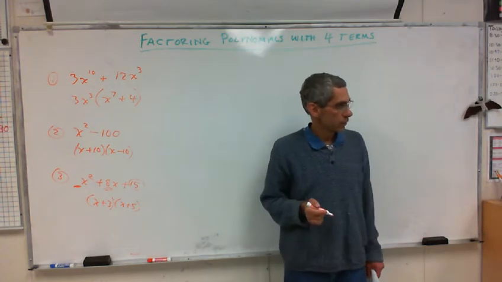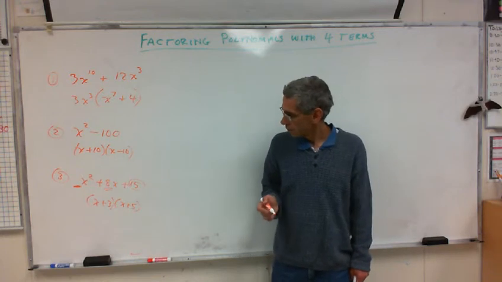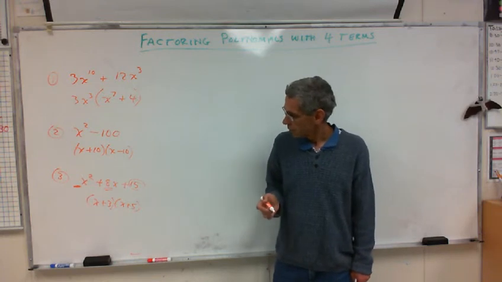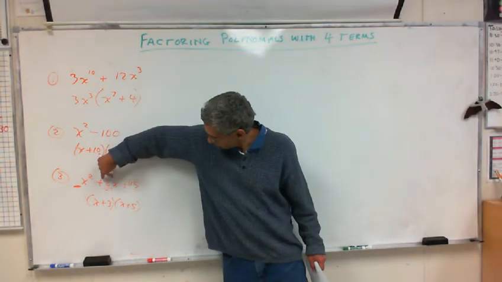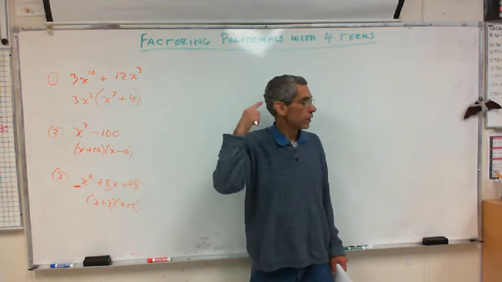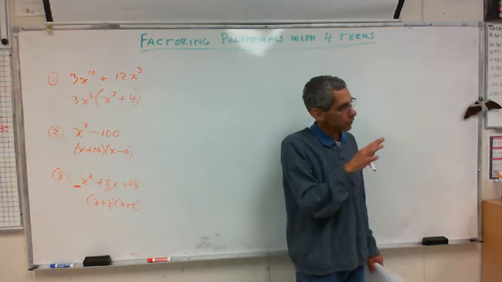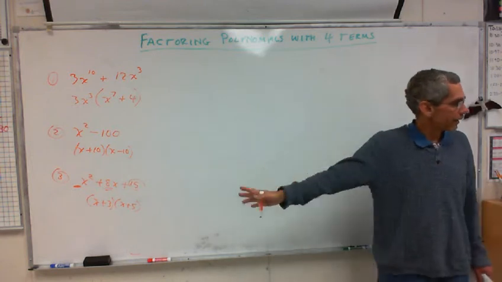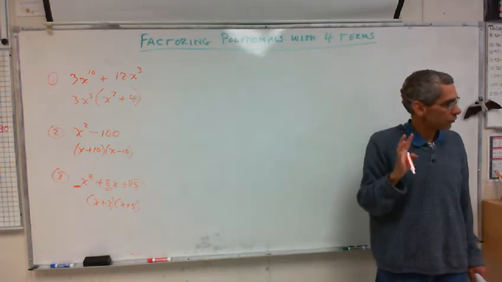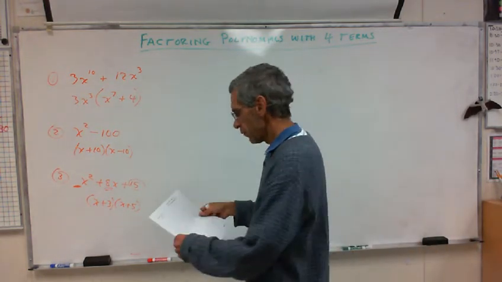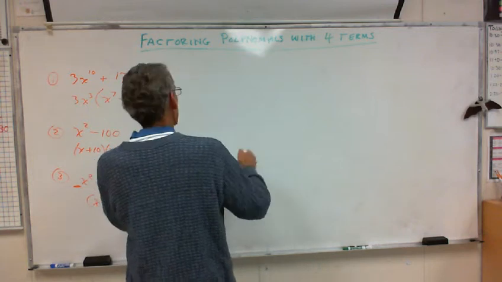Yes? Isn't it still three terms though, because terms are separated by an addition and subtraction sign? Yes, this is three terms. Boom, boom, boom. And yes, if you added a number in front of it, it would still be three terms. But before I get to that, I want to teach you factoring four terms, okay?